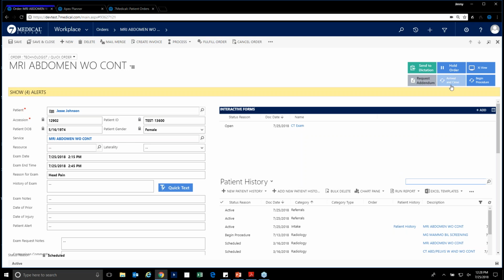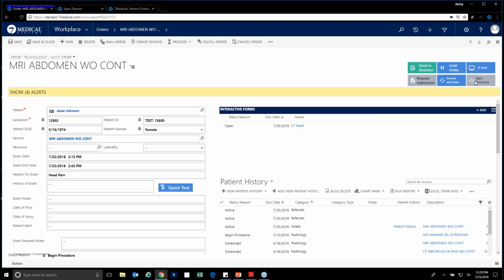You'll also notice that you have the option to arrive and close an order, meaning if I click on this, it'll change the status to arrived and close the order, bringing me back to my work list. You also have options to not close an order, meaning I could just go in, click on begin procedure, and when I click on that, it doesn't close my order, but it changes my order from scheduled to begin procedure without closing it.